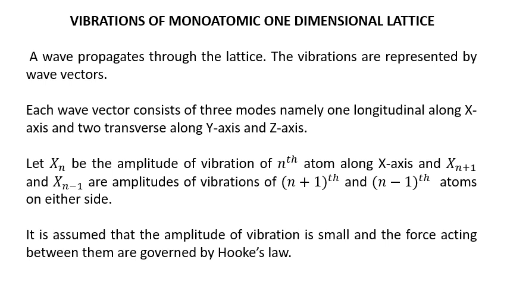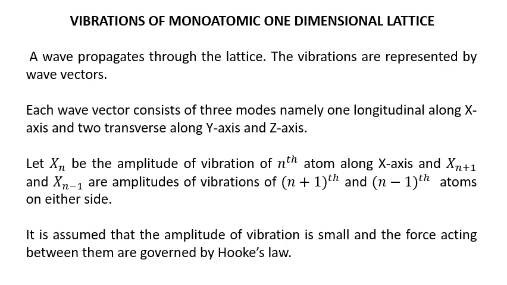When a wave is propagating or displacement takes place, then there will be vibrations, and these vibrations are represented by wave vectors. Wave vectors are generally represented by the letter k. You should all know from solid state physics that the wave vector is represented by small k. That value is equal to 2 pi by lambda, as we all know.